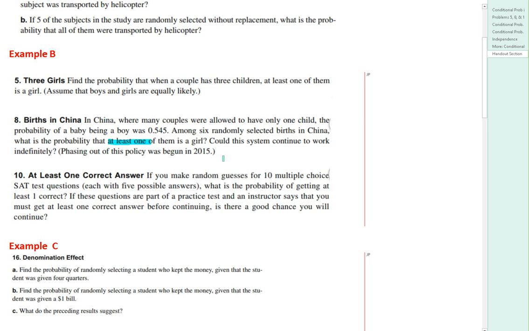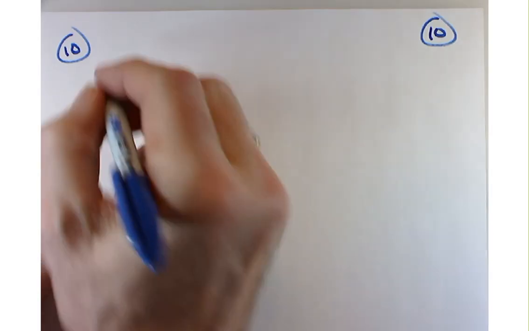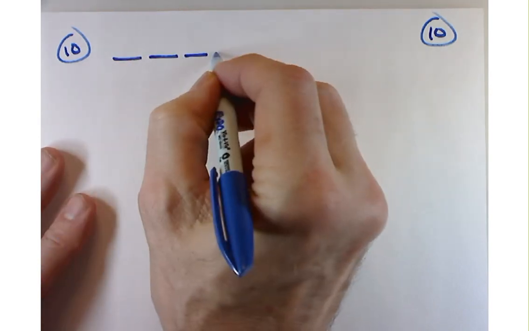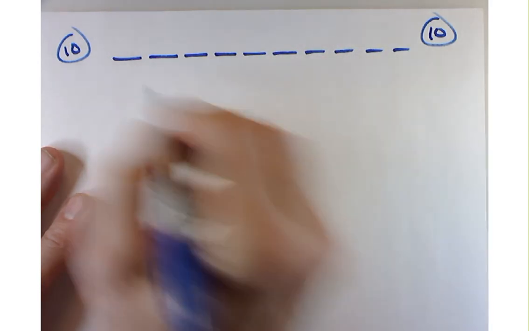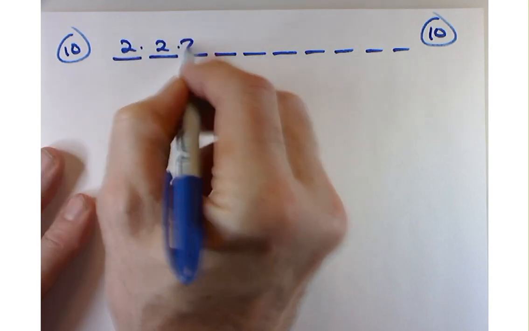Can anyone figure out how big the sample space would be if we wanted to calculate it? I mean, on the first, you can get it right or wrong. Second one, right or wrong. Third, fourth, fifth, sixth, seventh, eighth, ninth, 10th. So there's 2 possibilities here. 2 times 2 times 2 times 2.